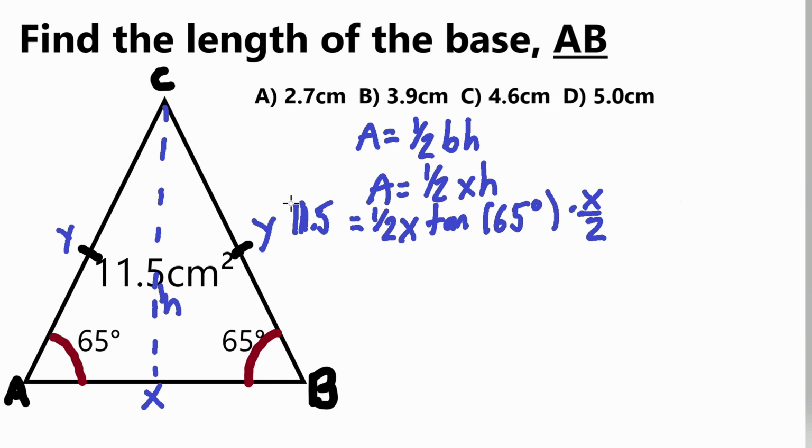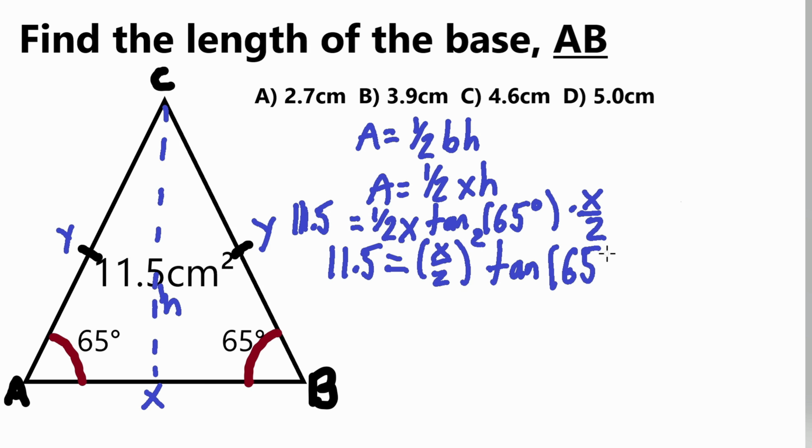But now we can solve further, and we only have one variable appearing here, so we can in fact start solving for x. So first thing, of course, to do necessary is to simplify. So I'll simplify the right side. Let's see how we can do that. So this 1/2 x times x over 2, these are the same things, right? 1/2 x is equal to x over 2, so it's like x over 2 squared. So I'll just write it as that for now, keep it simple, times tangent of 65 degrees. So then our 11.5 is equal to x over 2 squared.